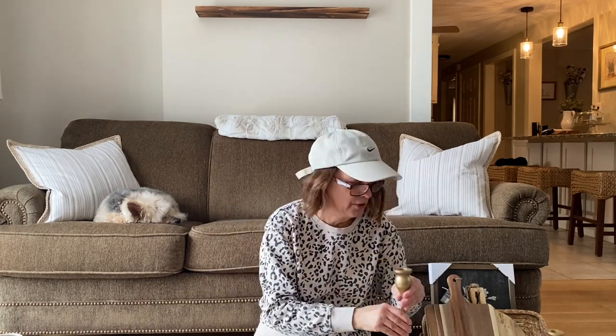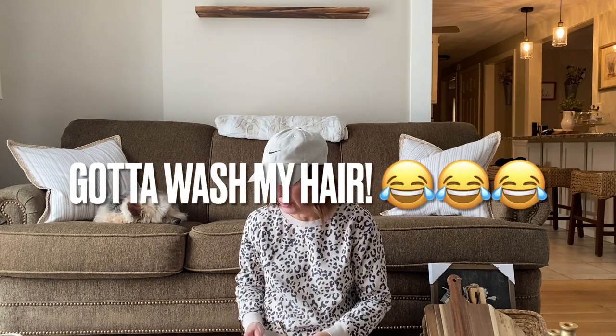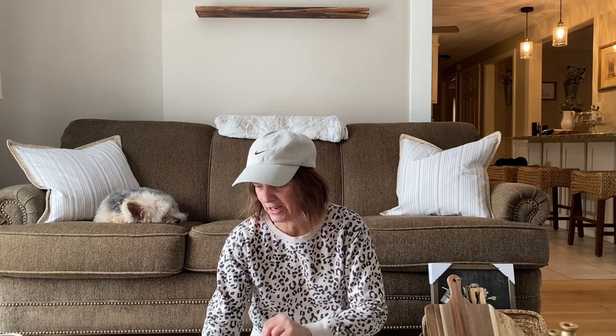I gotta tell you though, I was disappointed when I went, they didn't have a lot of pottery at all. They had some in the middle area. Nothing really caught my eye, and I feel like a lot of it was gone. So anyway, next is two little items I got from Target.